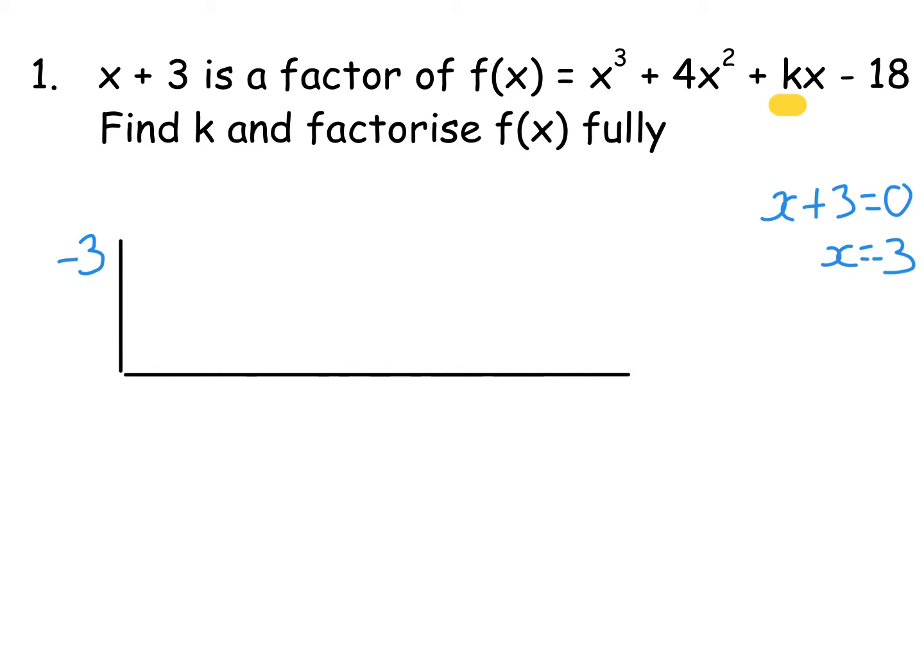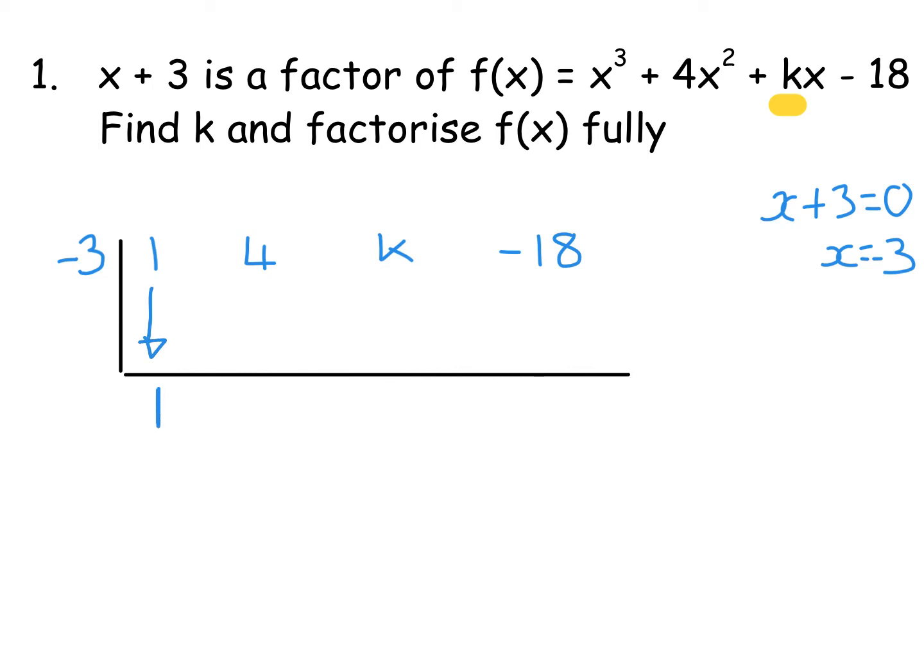Now, we're going to set out our table as normal, so we're going to write out all the coefficients. There's no missing term at all. So we've got a 1 for the x cubed, a 4 for the x squared, a k for the x term, and a minus 18. Now, a good trick in these ones is to sometimes space out a wee bit further than you normally would, because within the nested table, you will sometimes have two terms in the one space. So let's go on as normal.